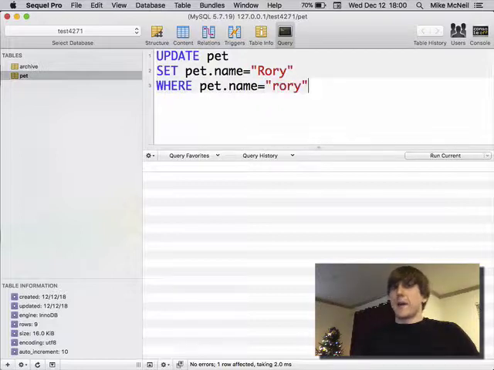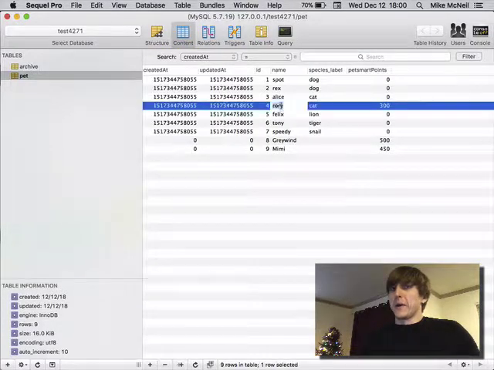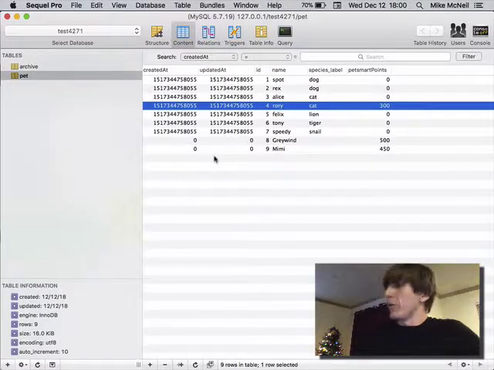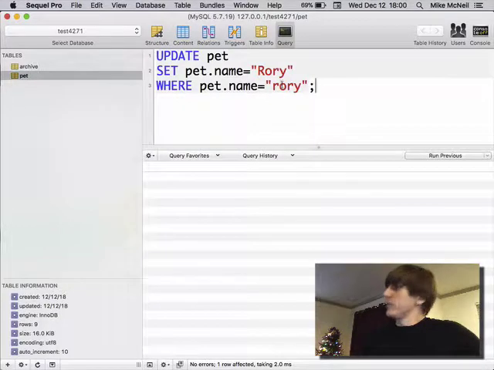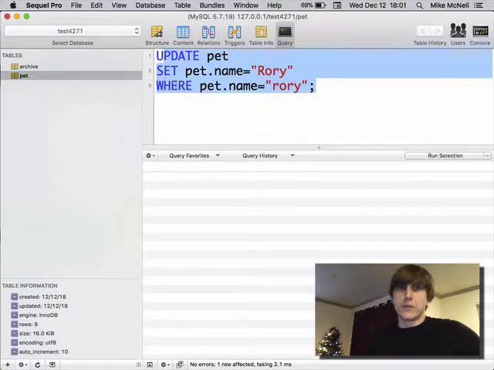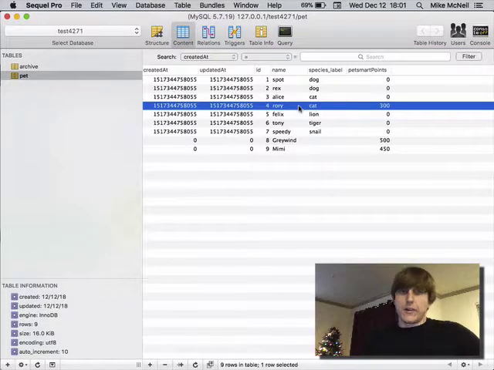So let's say I wanted to capitalize Rory's name. Now what I would really do for this is just go in here and I could just change it, right? That'd be one way. Behind the scenes, Sequel Pro, which is an application that some people wrote, is actually just doing a SQL query like this when I change it. So you can see one row affected down here. I ran it. That's it nodding its head at us when we sent it this SQL. And now if I refresh over here, Rory has a capital R.